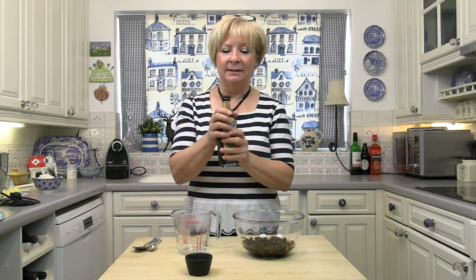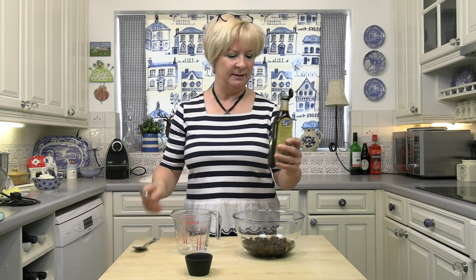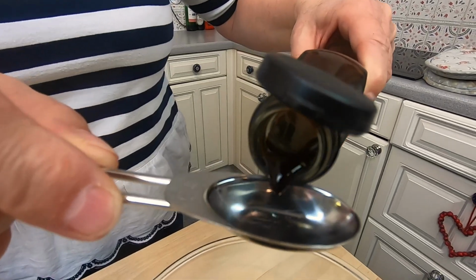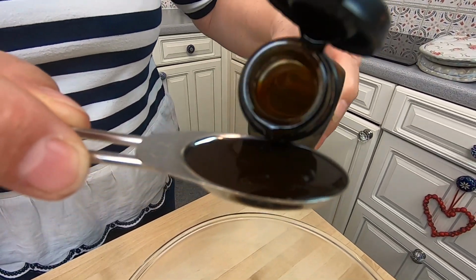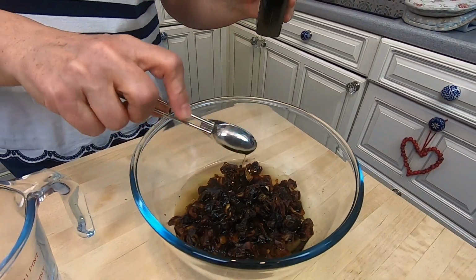I'm going to add a teaspoon of this Camp coffee essence. It's got chicory, it just adds a nice flavour to the dates. There we go, there's a teaspoon.